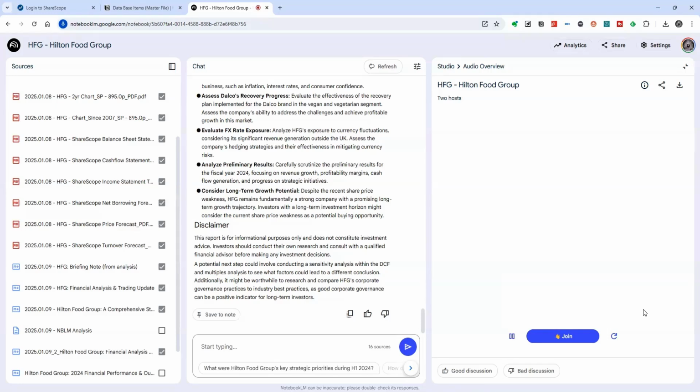Today, we are diving into a company that has got us all a little bit puzzled. Yeah. Hilton Food Group, or HFG, as it's known on the market. HFG is such an interesting case, isn't it? They're a real major player in the global food market. They supply meat, seafood, and even vegan and vegetarian products to retail partners literally all over the world. We're talking 24 facilities across 19 markets in Europe, Asia Pacific, and North America. That is a lot of burgers and plant-based patties. It is a lot of food.